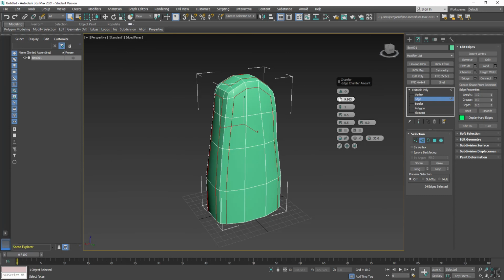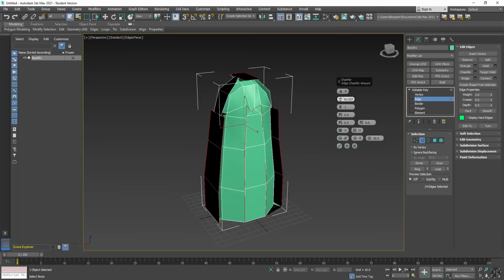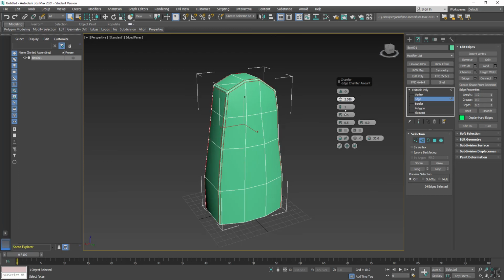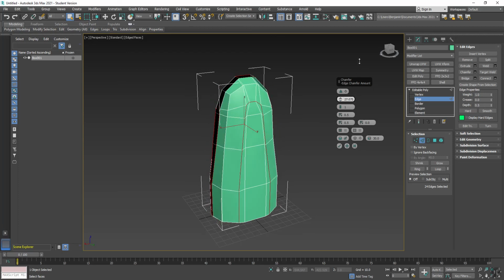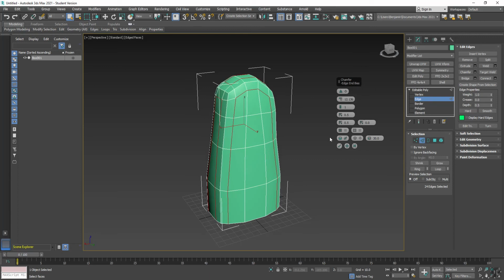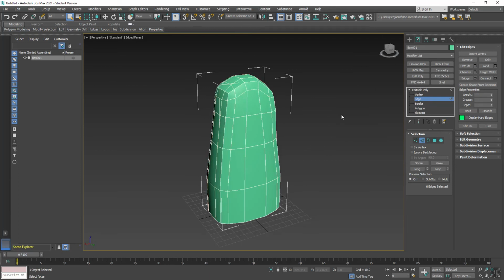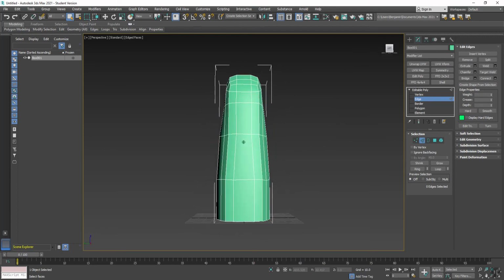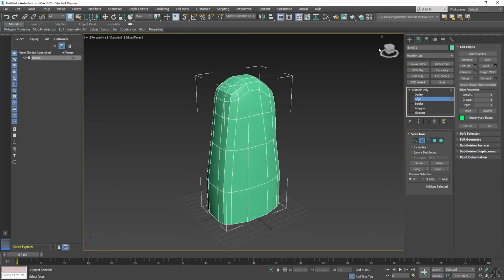And so you can click and drag, you could get it to overlap. What's happening is the polygons are turning inside out. So don't do that. Just make it a little bit subtle. Just make sure that none of your sides overlap as you're doing it. And then you'll click OK. So now we have this nice looking standing stone.